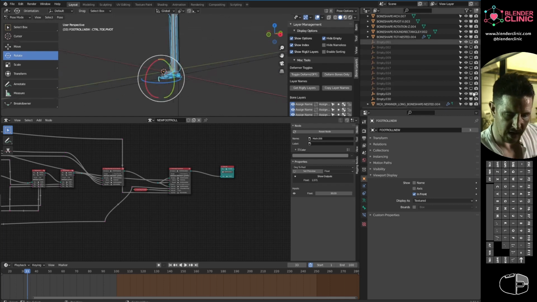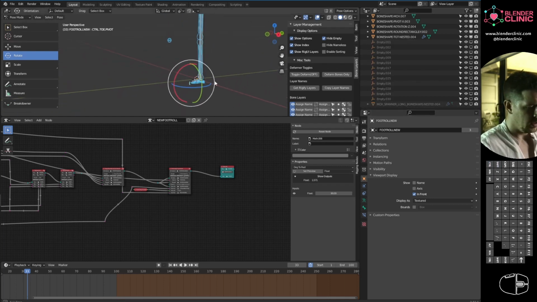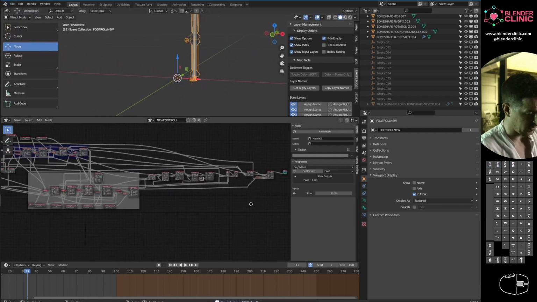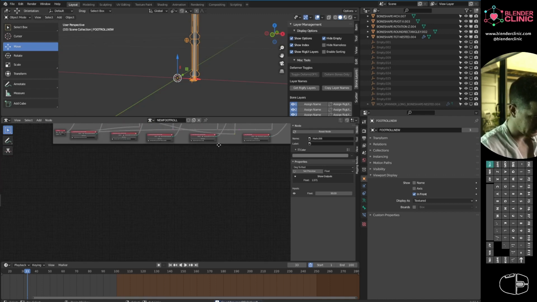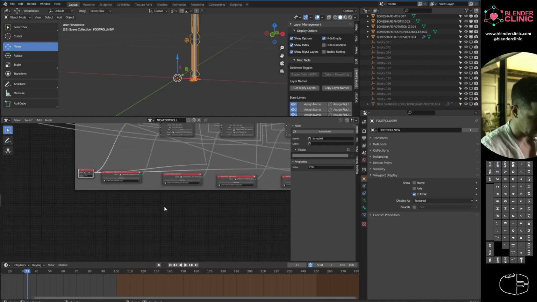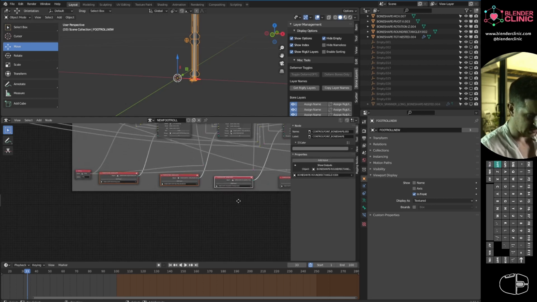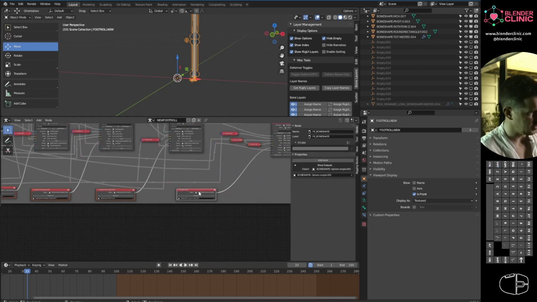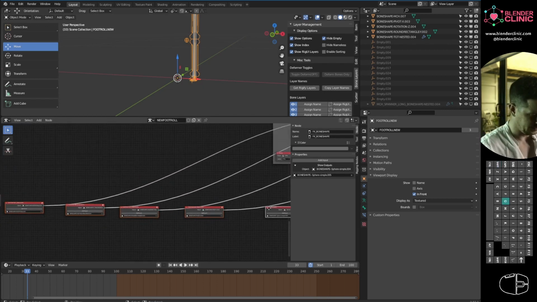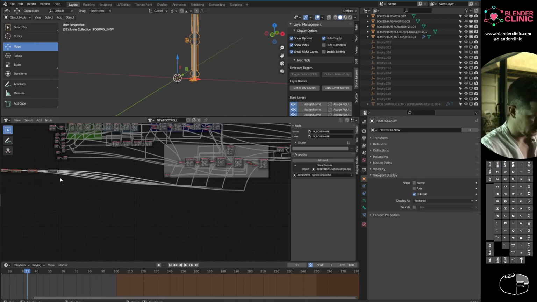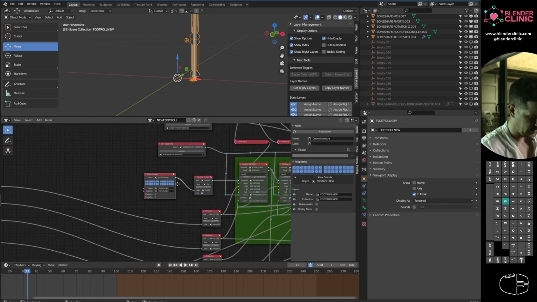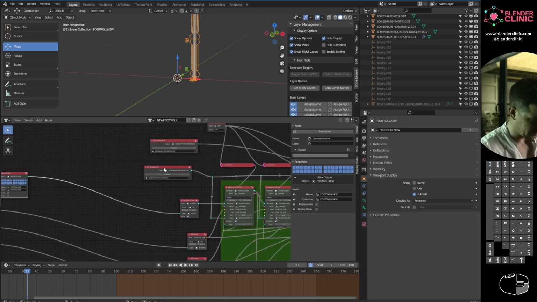I can hide all my empties now. I'm going to save, and then I'm going to select all of the variables that we've punched into this thing. In fact, I'm not going to take the string variables, just these bone shapes and empties. And maybe I'll create armature.